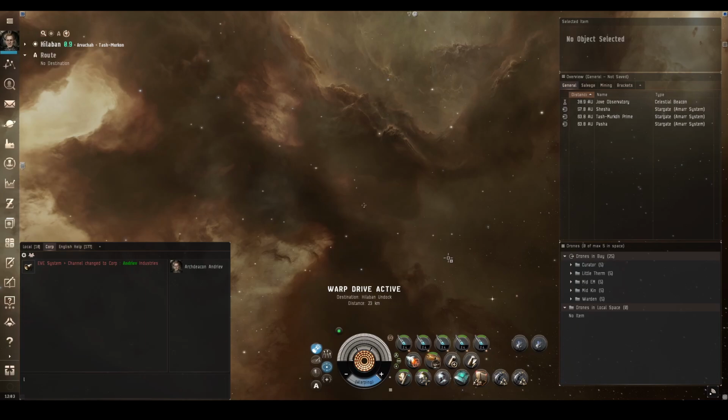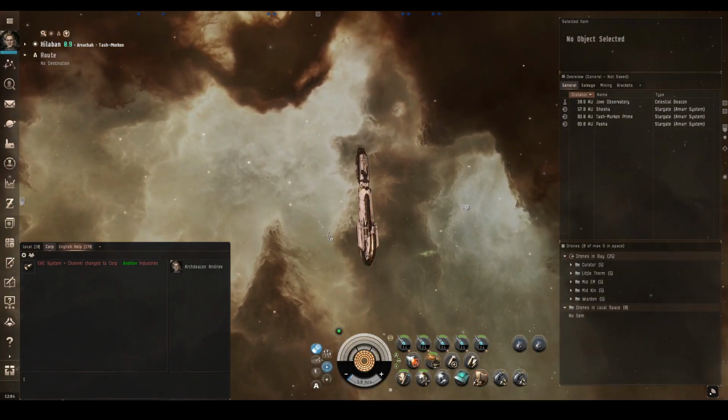The myth is that if you're mining in an asteroid belt and you align your ship to a station and then stop, it means that your ship is lined up with the station and you will get into warp faster if anyone attacks you. This is incorrect. It is a complete myth.